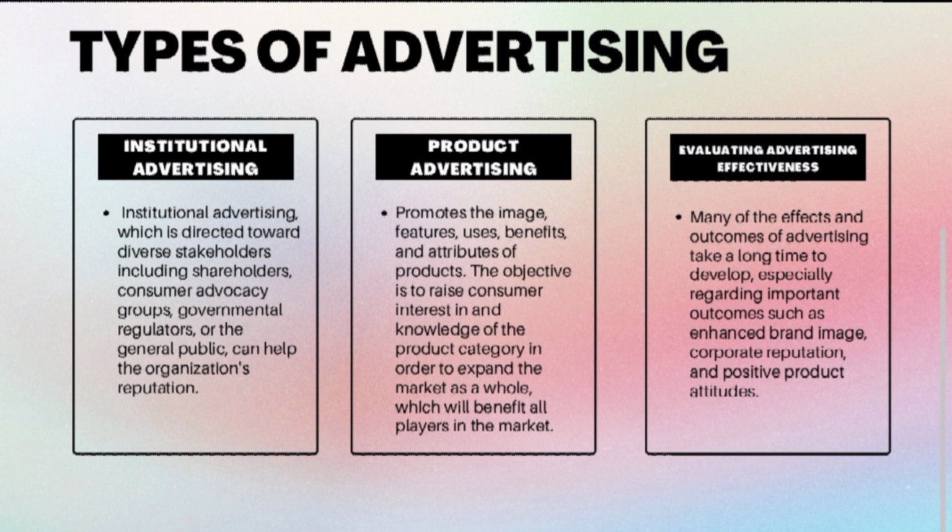Product advertising comes in two basic forms: the competitive advertising, which aims to increase the demand for a particular brand by highlighting its attributes, applications, and advantages. We typically see this kind of advertisement in the media. There's also comparative advertising, which happens when a company contrasts its product with one or more rival items based on the specific qualities and benefits, which is arguably the most contentious sort of advertising.